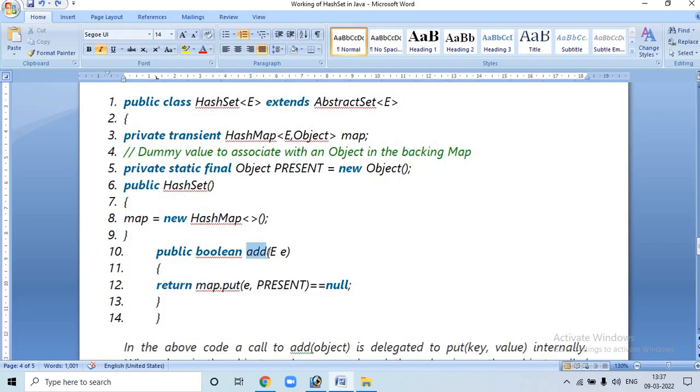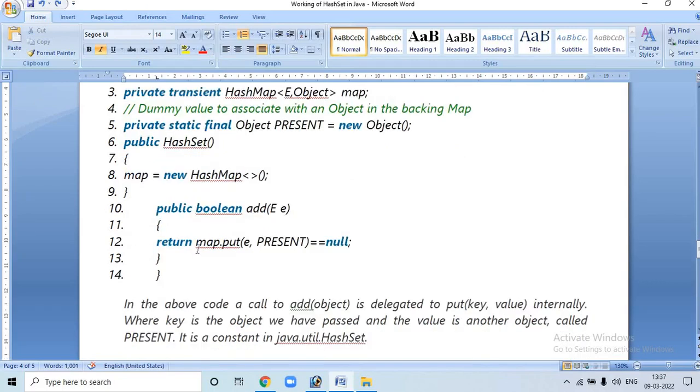The public boolean add(E e) method returns a boolean value, true or false. When does it return true and when false? It returns map.put(e, PRESENT) == null. Here our value is the key. If we are adding apple, apple is the key.